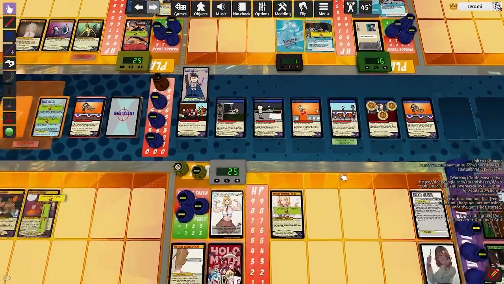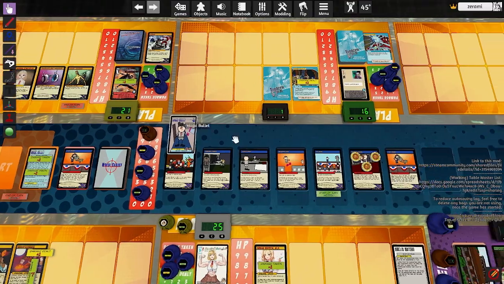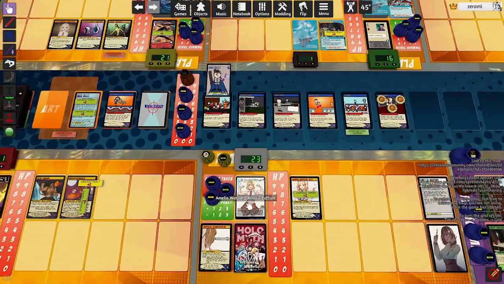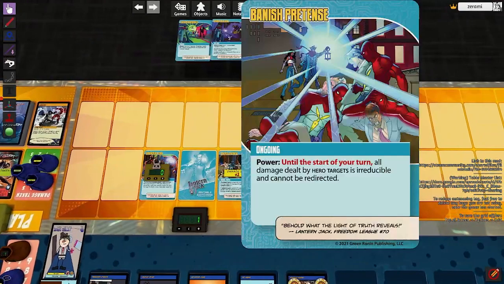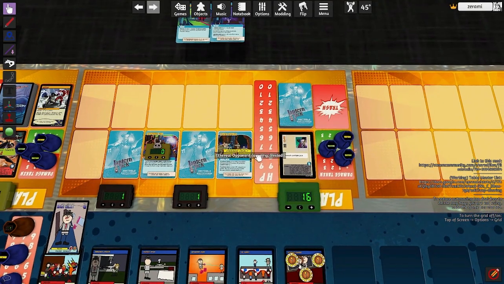Again, so the one game hit this time we're going to say is Cricket, so they take 2 damage, we'll let them take 2 damage again. So they don't move. Then afterwards, end of turn, highest takes 3 damage, that's Amelia, who only takes 2. Lantern Jack, they're going to play Incorporeal Form or going limited. The first time Lantern Jack is dealt damage on his turn, he gains 1 HP, even if he's at or above his maximum HP. And increase the next damage he deals to any one non-hero target by 1. Then going to use the power again, play this as another 1 HP Spirit for later, and draw.